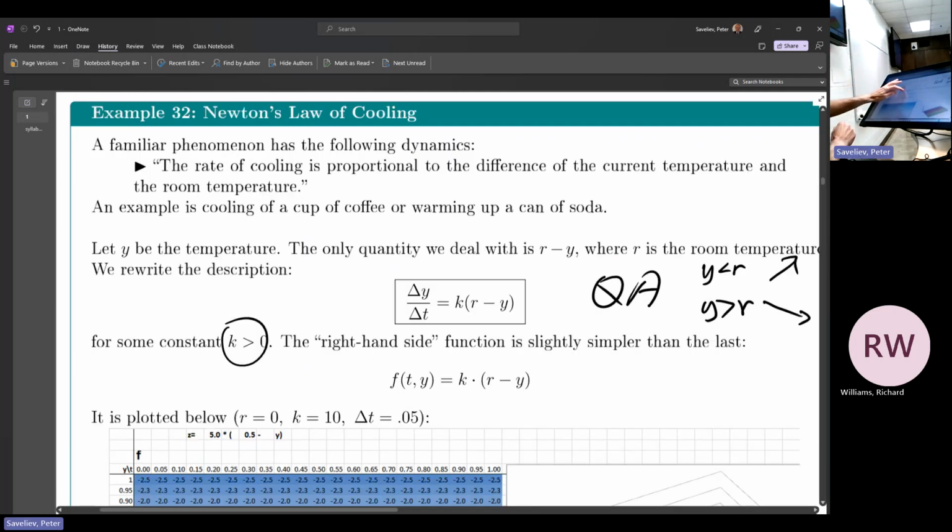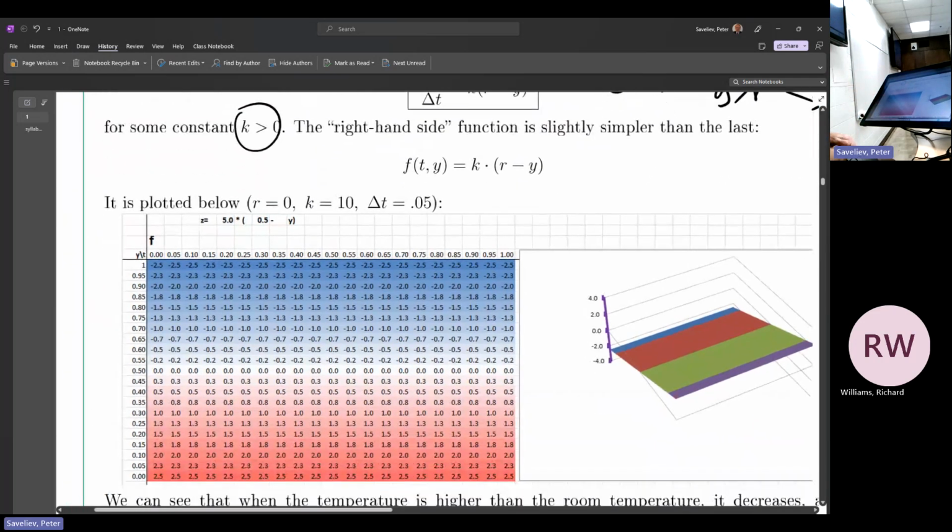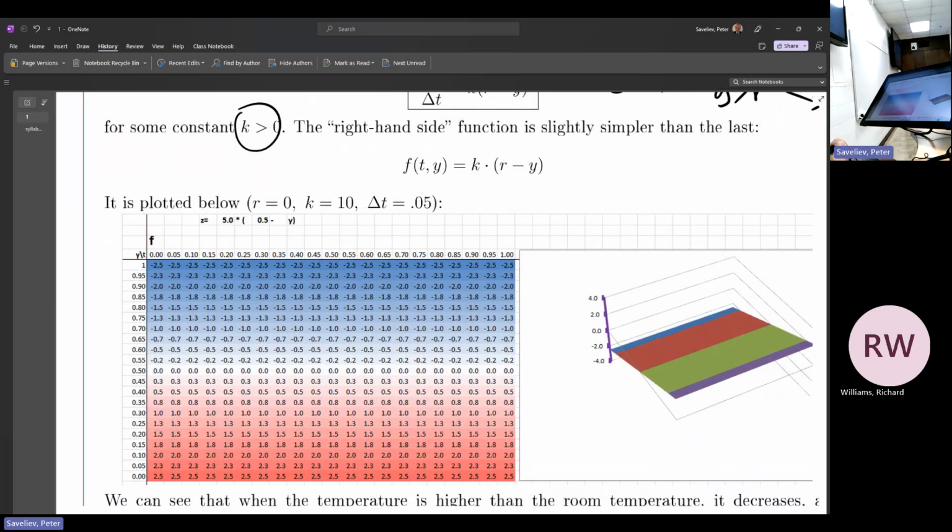It is very productive, however, to look once again at my right-hand side. Low temperatures produce growth, that's red. High temperatures produce decline, that's blue. And somewhere the temperature itself, R is equal to 0. Hold on, I don't think R is equal to 0, maybe. It seems like R is actually equal to 0.5, unless it's a typo.